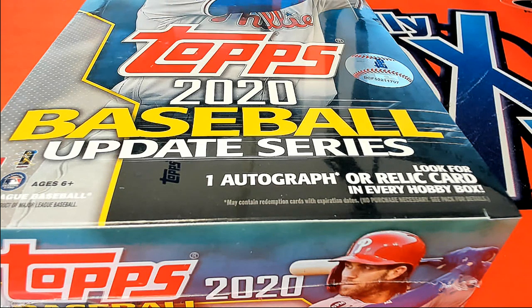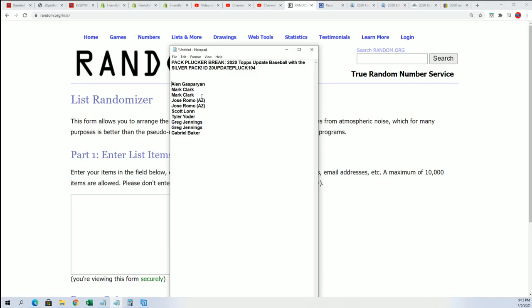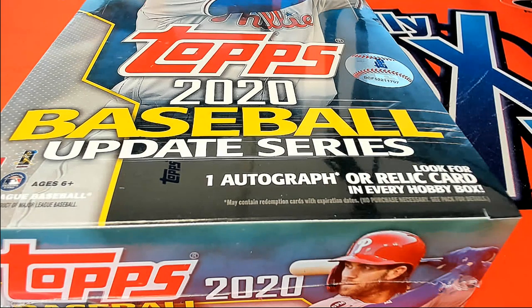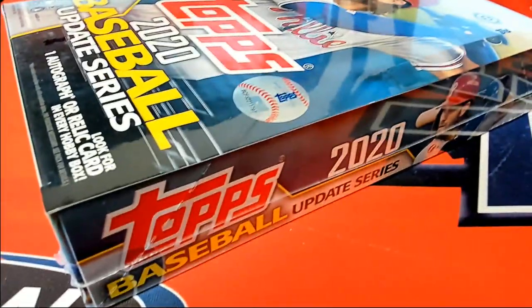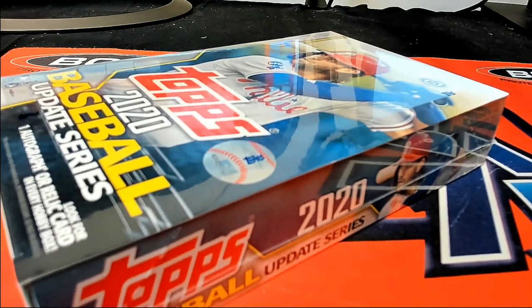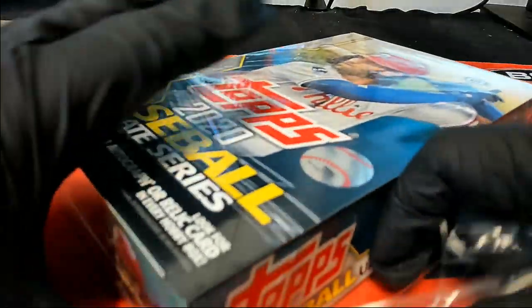It's the pack plucker, and in this box break, we're looking to see who gets the most packs. Good luck, gentlemen. We'll be doing a random in just a second. I'm going to take and shuffle everything from the box break and the pack plucker. So who knows where these packs will be, where the best packs will end up. I'm going to designate everything with numbers.